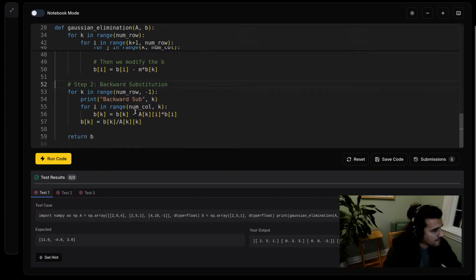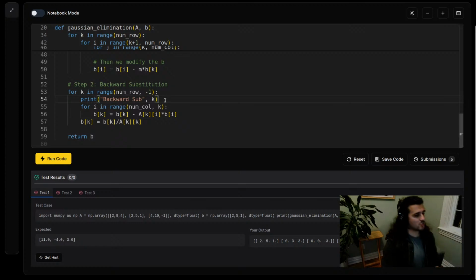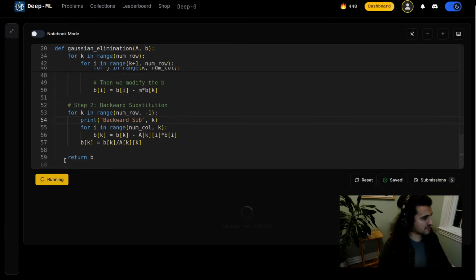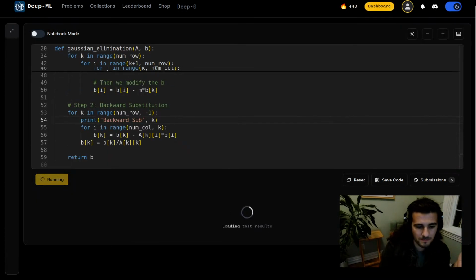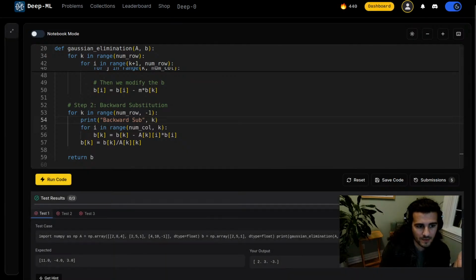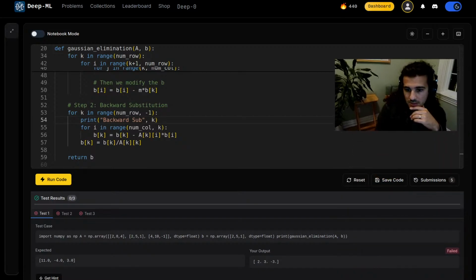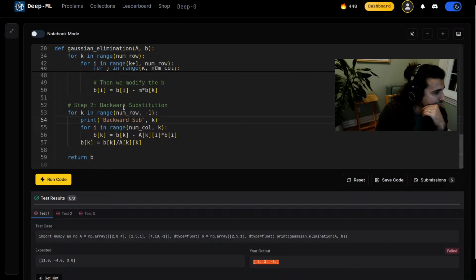Now, this is not good. It's really not good because it's doing nothing. It doesn't do anything. We're not even going here. Otherwise it would have printed backward sub, but it's not doing that, so it's actually not working. Actually, I'm gonna move myself a bit up for the debugging just so you can see. It's not printing this because I'm not doing this properly.